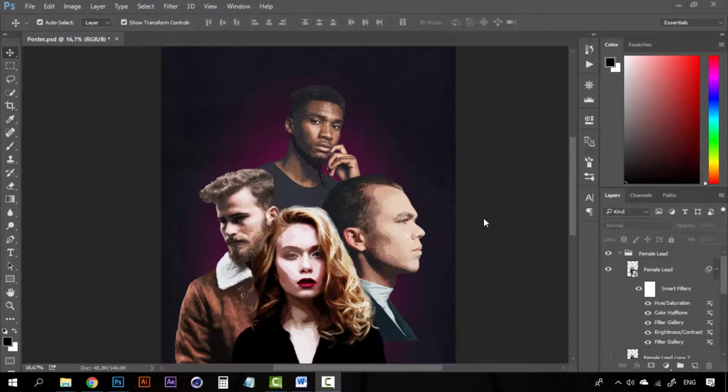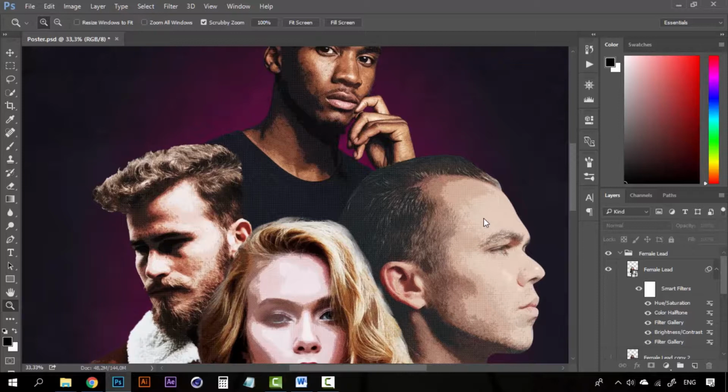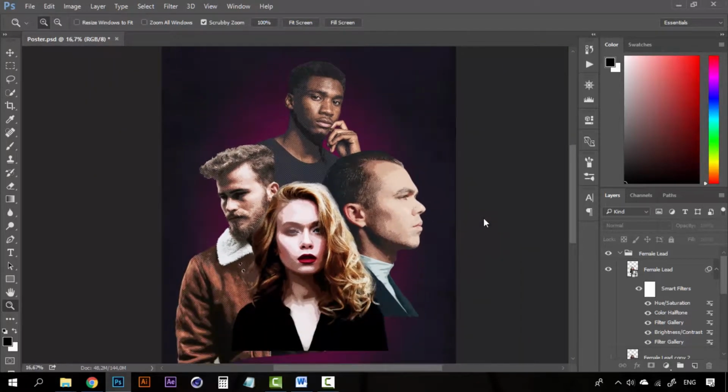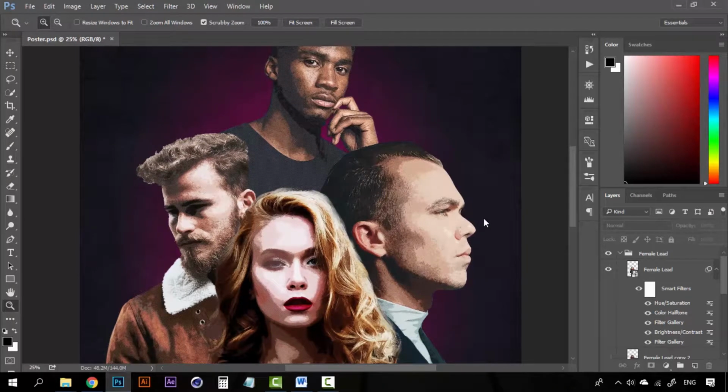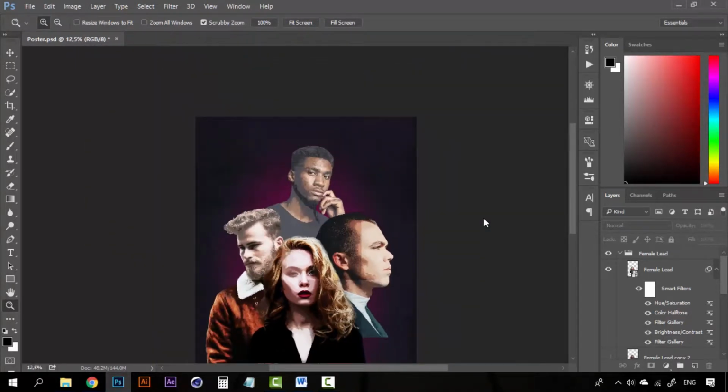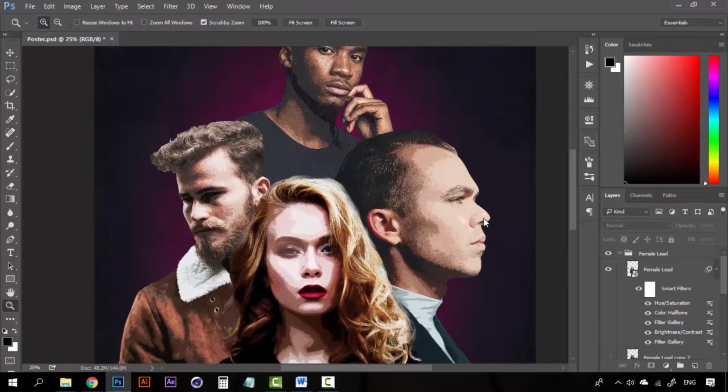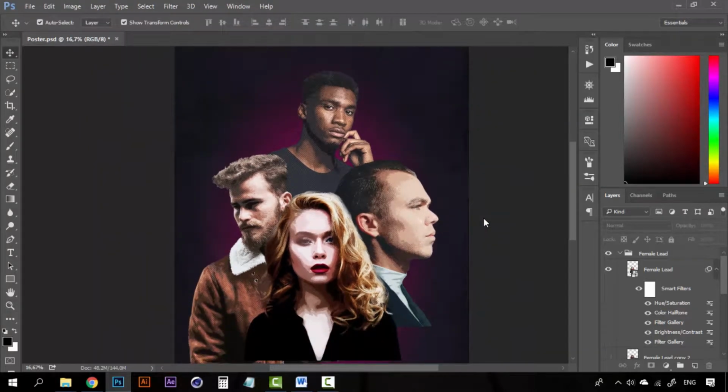Hey everyone, welcome to lesson number 4 of this course. So we have a lot of work ahead of us because right now you can see that all these characters look good, but they are pretty different when it comes to the dark tones and the light tones, when it comes to the black tones on the hair, on the face, and the shadows. So we have quite some work to do right now, but don't worry, it's not going to be so hard.